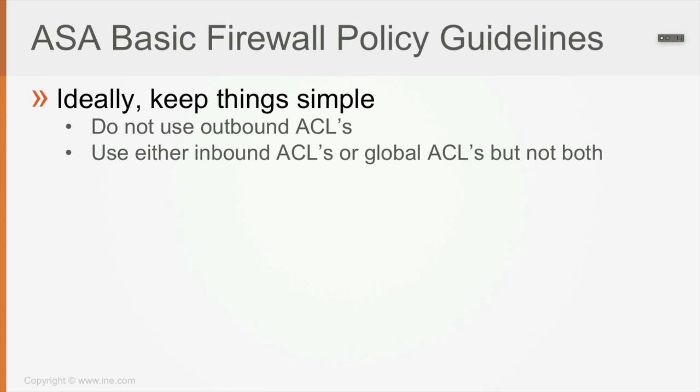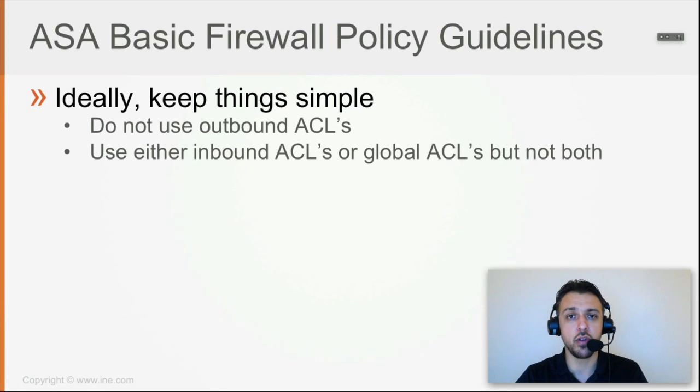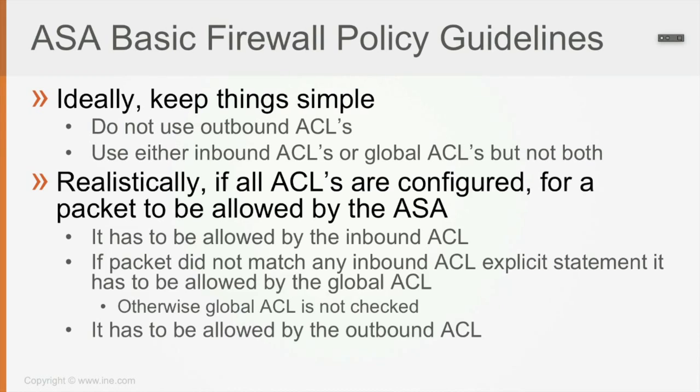Now, if you start a new firewall implementation and you run the proper code above 8.3, I highly recommend you to use global ACLs. Stop using the interface specific ACLs. It's going to help you tremendously in the future for whatever you want to do. You're going to have a bigger ACL, but it's going to be easier to move around the ASA and configure the policies the right way, other than putting interface specific ACLs.